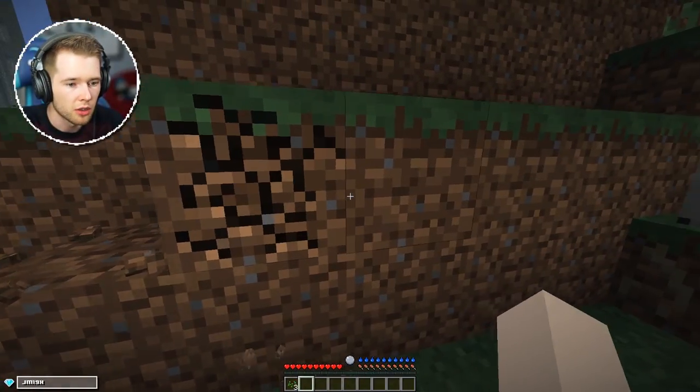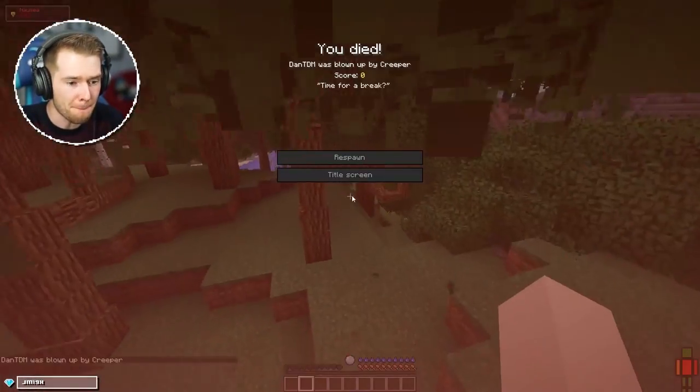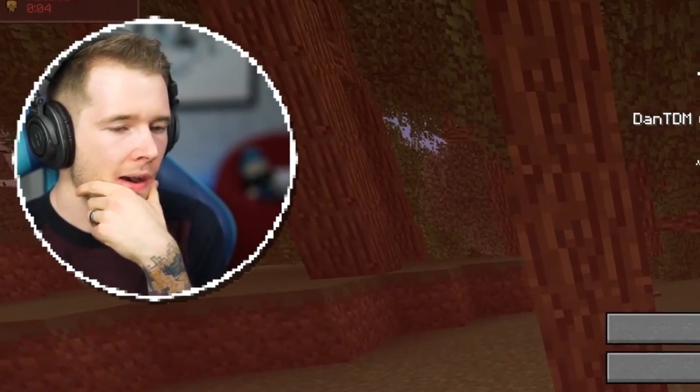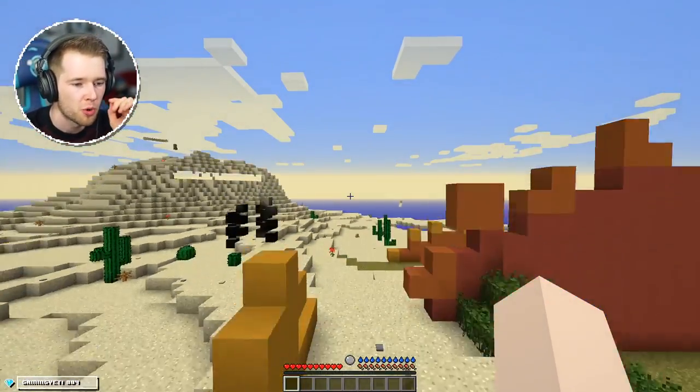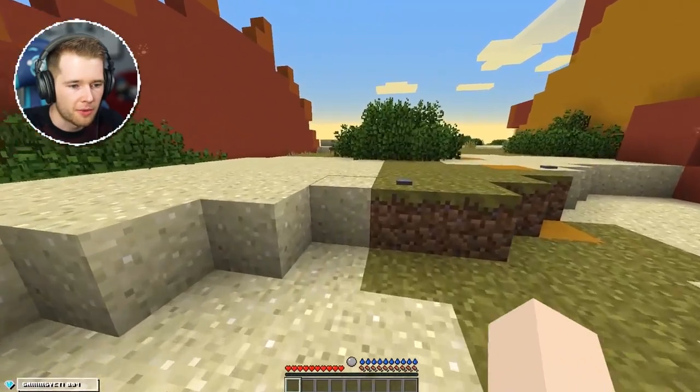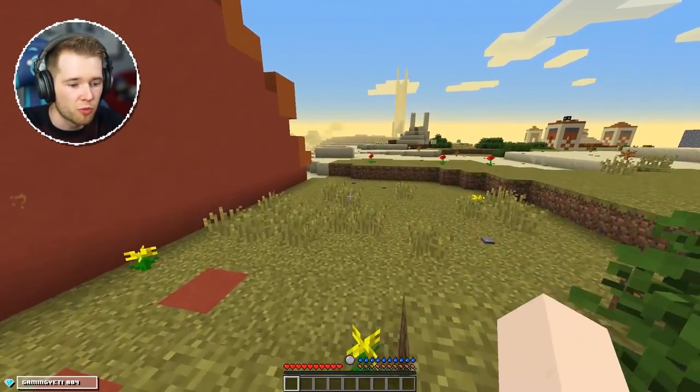Oh, look. You can like... Ah! Yeah, that happens. I should have known. I literally saw it just a minute ago. Okay, that's one rip. When you respawn in a random location. I need gravel. Let's find gravel. But yeah, you respawn in a random location.